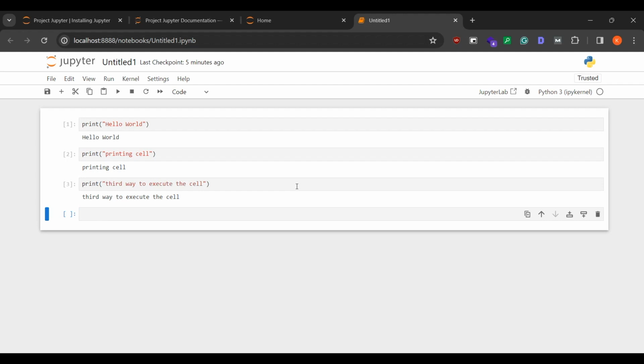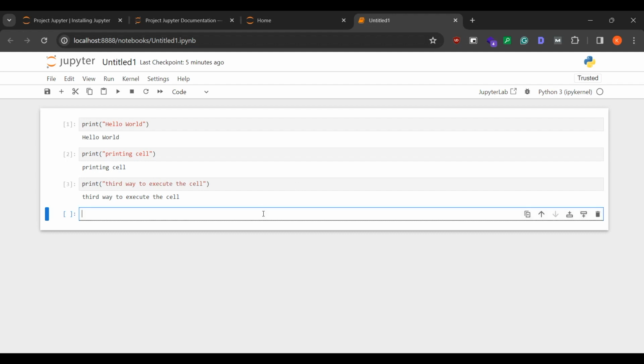This is how you can execute the code. And there is one another concept in this markdown cell. So what exactly is a markdown cell? In a markdown cell, you can write your HTML things like a heading. You can format the text. You can write the code to show and to just guide your code, or you can give a description about the code, or maybe if you want to show something about the code, you can do that with a markdown.